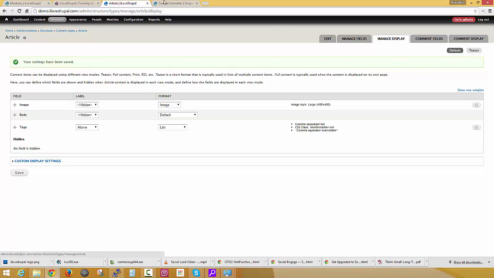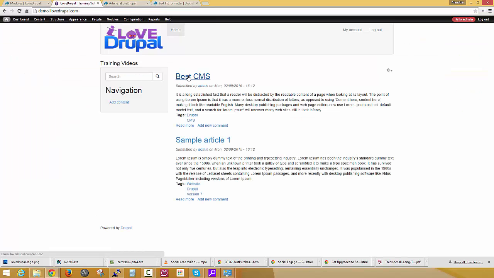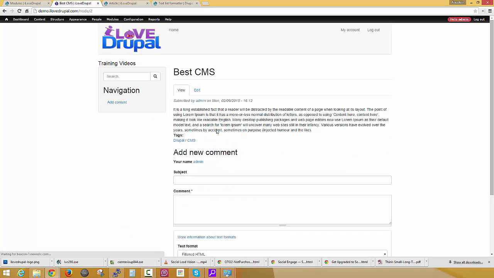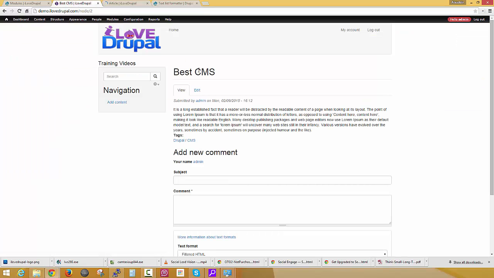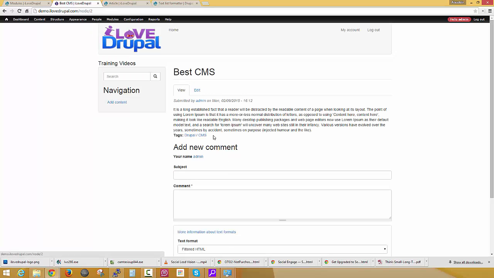I changed it for the default setup. So actually that's a good thing. I'm going to go to Best CMS, the actual page for it, and you see that the tags label is above and the separation is with a slash. And if I were to make that inline and save, and then come back to this page, now it's inline. So for the default, it's inline and with a slash.